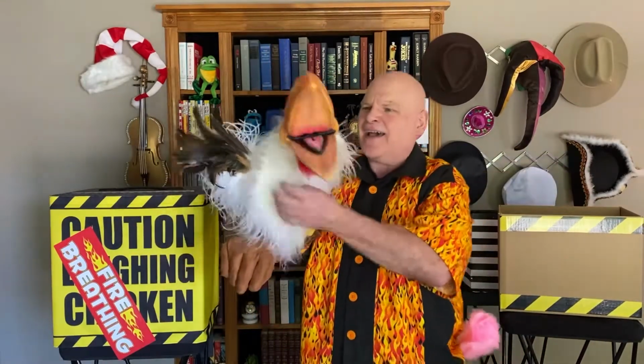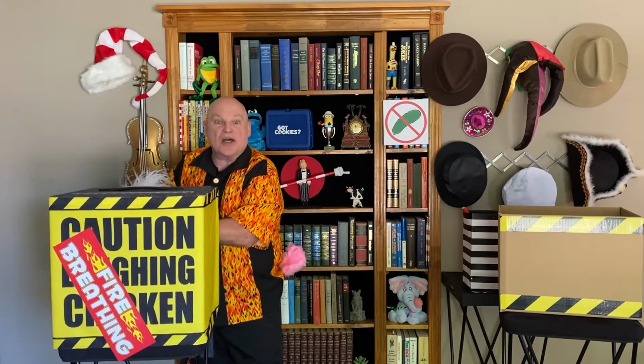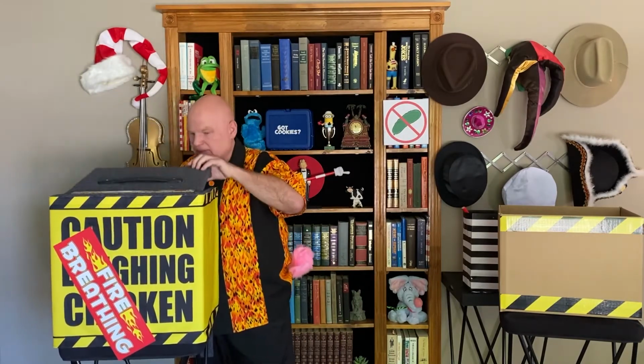Cornbread! Boys and girls, give it up for Hyena, the laughing chicken. Really strange. All right, boys and girls, we have Hyena the laughing chicken, and as always, we have to have a whoop whoop stick, and I have one for you right here. Get ready for the whoop whoop. Here we go. Whoop whoop. Oh, and the whoop whoop wins you a wipe.